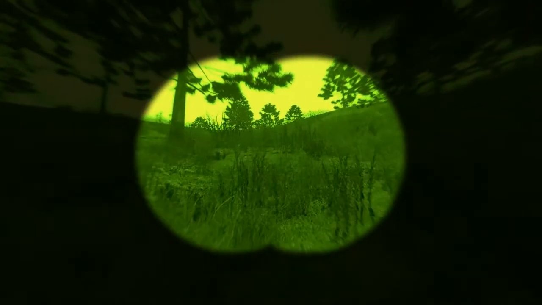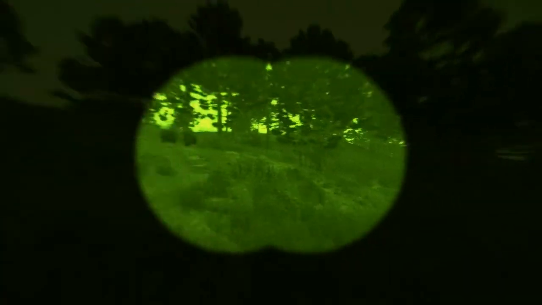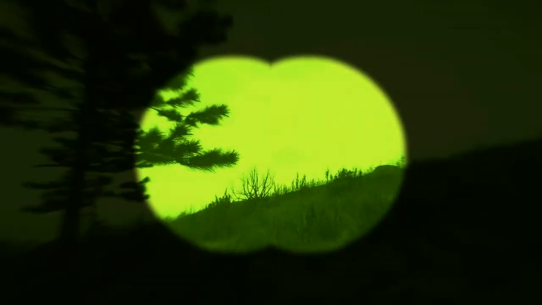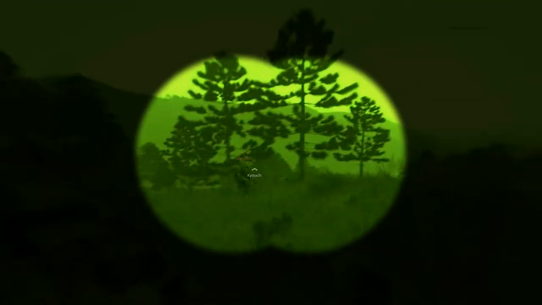My stamina bar's gone. Yeah, welcome to Arma, slow asthmatic jogging simulator. This is Hobbs reaching crest. Copy. I'm diverting left to those rocks.